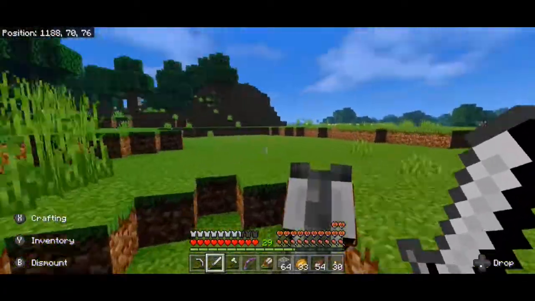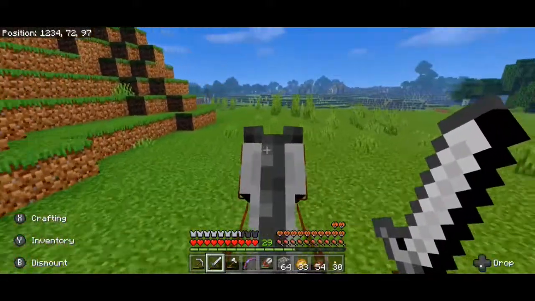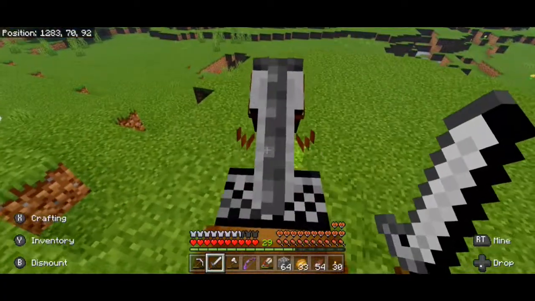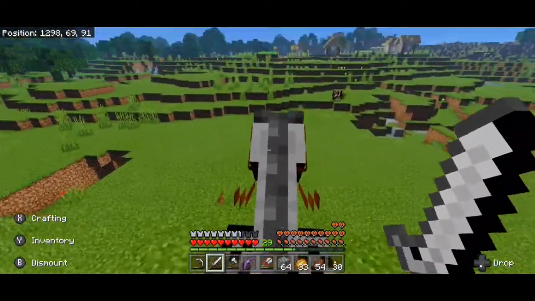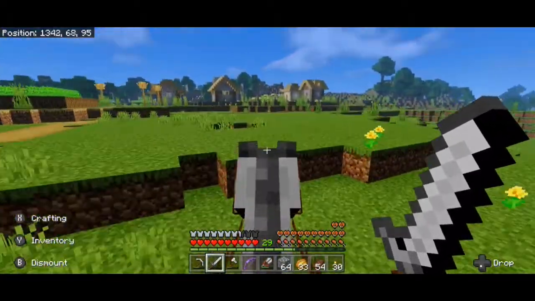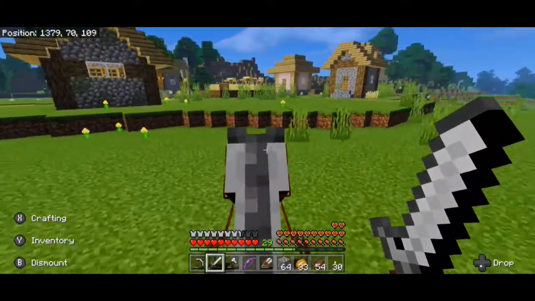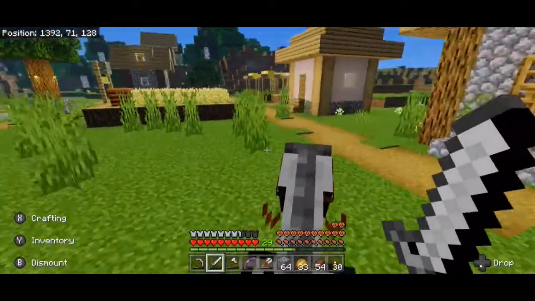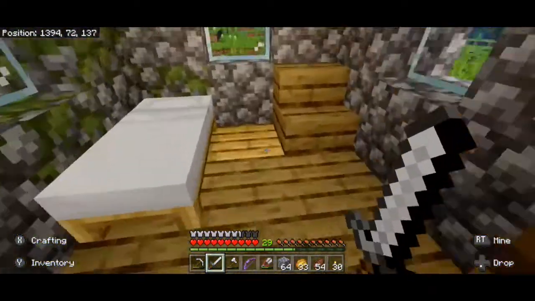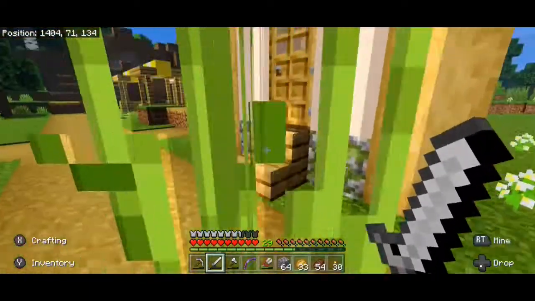Because, as I was gathering the horses a couple episodes ago, it did seem like, and I did verify, that we did have a village close by. So let's investigate it, see if we got any villagers. See if we have a thriving community. Hello? Anybody home?